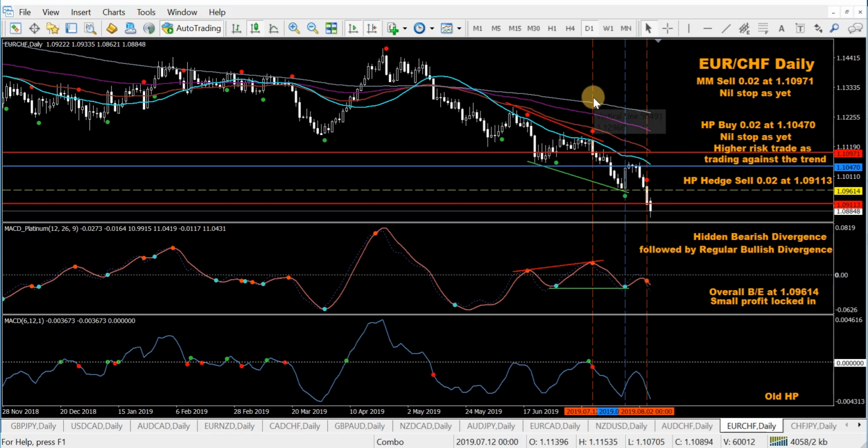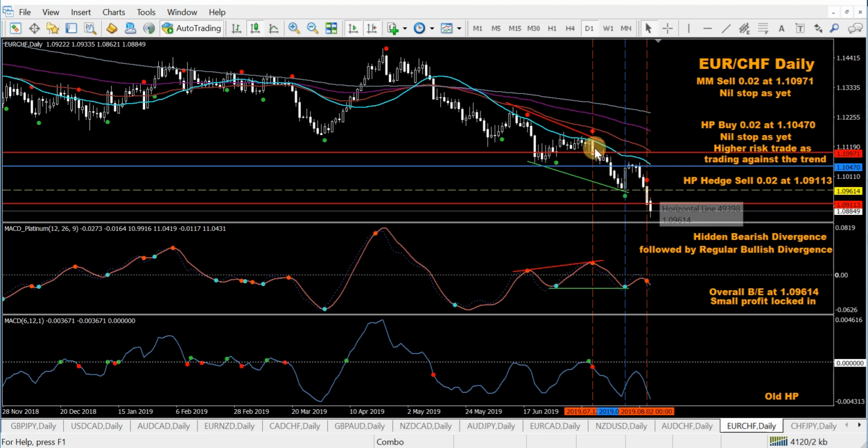Euro Swiss, what I've got here, that's a Mod MACD sell back here. And you can see this one, even though it went down nicely, it pulled back up and back down, it still kept me in. So that's the beauty of the Mod MACD system. If you get on these big trends, it'll catch them. So I've since taken a buy. So this is where the Mod MACD trade helps me out. I've taken a buy and it's gone against me. I've taken a hedge sell, that was this morning. And there's my overall break even if I close those trades there. So it's not too bad.